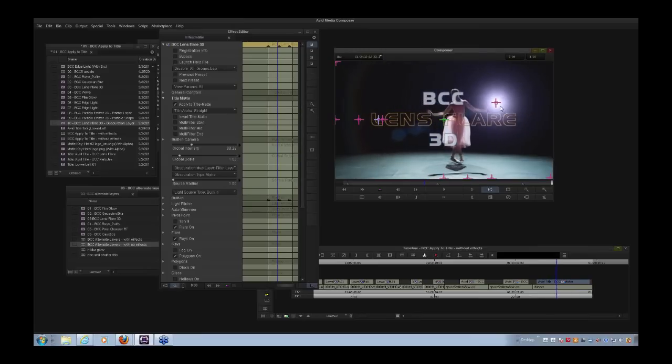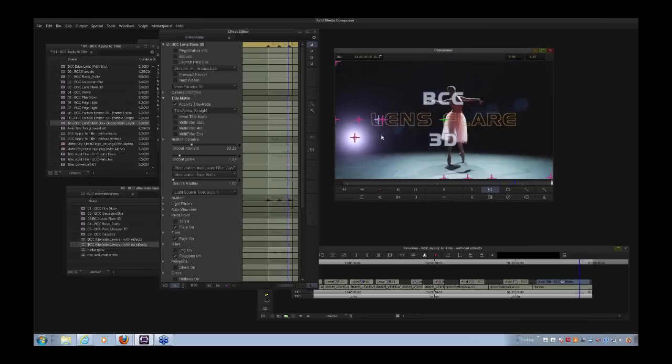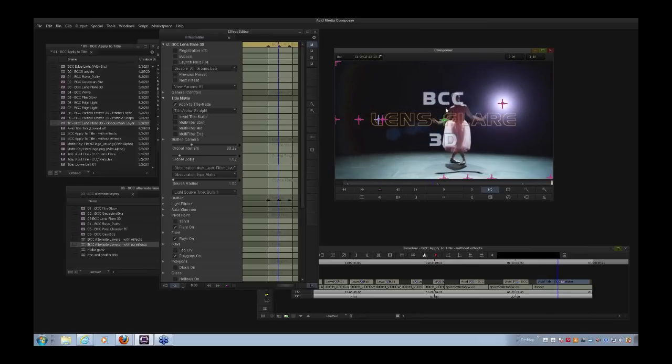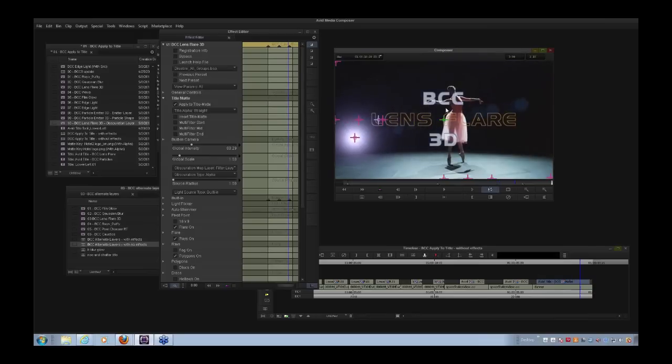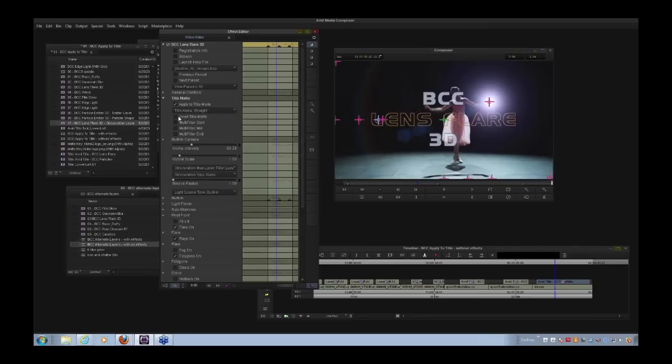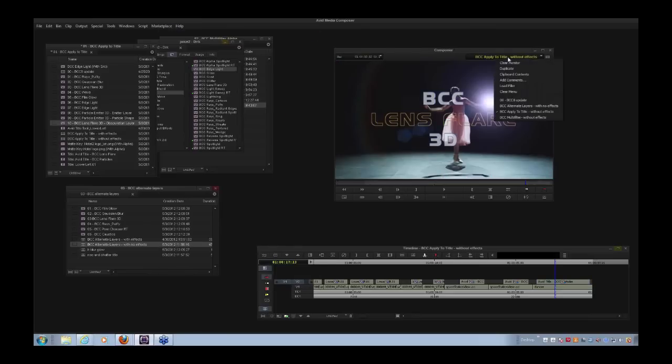Yeah, and so the intensity and the color as well, if you have the options of the emitter and the lens flare set up right, will be affected by that layer. And again, in the context of Avid, for it to be able to get that alpha information, you need to use the apply to title feature. So that's a quick look at apply to title. But you see down here in the same title mat group that there are these multi-filter start, mid, and end checkboxes. And so what is that all about? That's what we'll take a look at now.